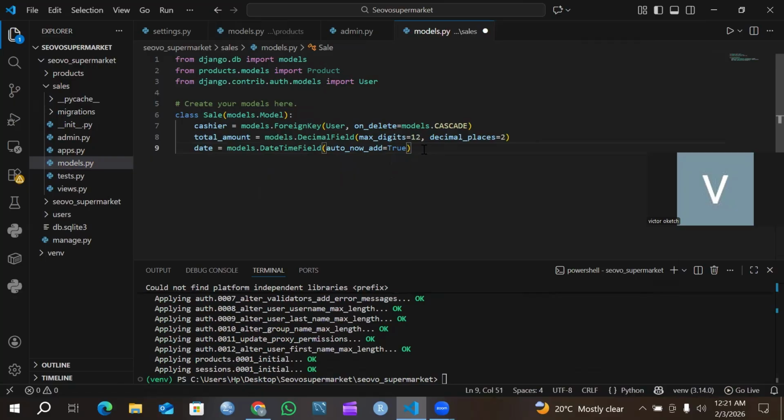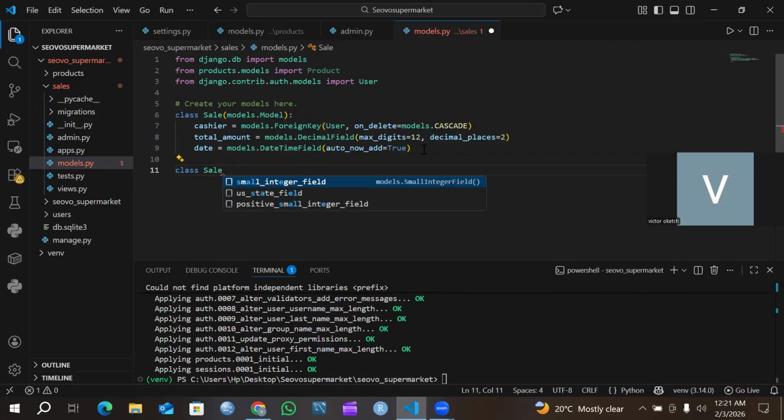Let me add another one. Okay, I don't need to add the output here, because I'm already linking this to the products. Yeah, we'll see the output. So let me create another one for the sell item, the items that have been sold.